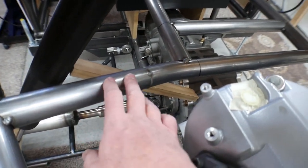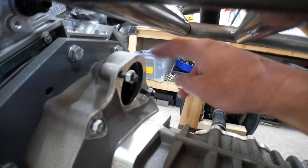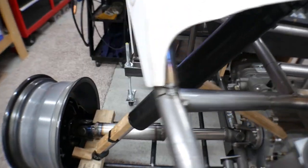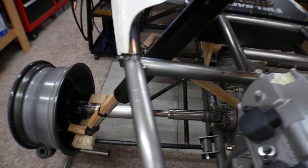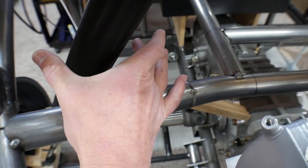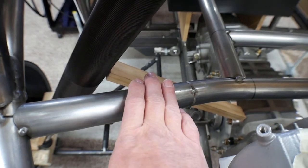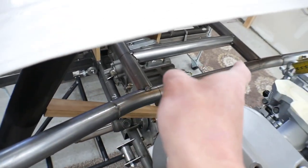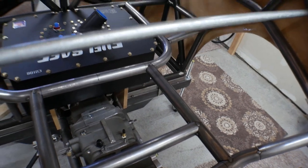I'm not going any further with this piece because two things might be in the way. I don't have the starter yet and it's going to go right here - I need to make sure it's not going to interfere with this bar. Also I'm in the middle of setting up the rear suspension; I've got one of the rear shock absorbers taped into roughly what I think will be the position. Clearances are going to be pretty tight down here with coil springs, and the shock absorber will be traveling back and forth through its motion, so I need to make sure there's enough clearance. Everything in here right now is very lightly tacked - only one tack in a few spots - so if I need to pop it out and make changes I can.